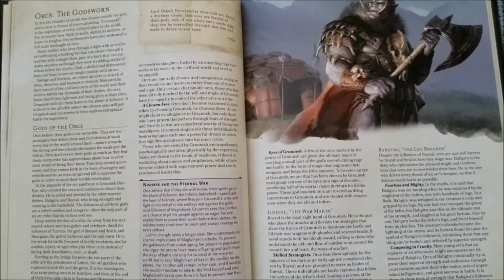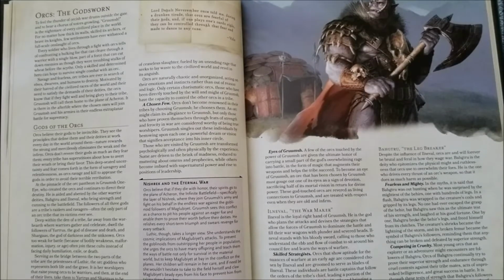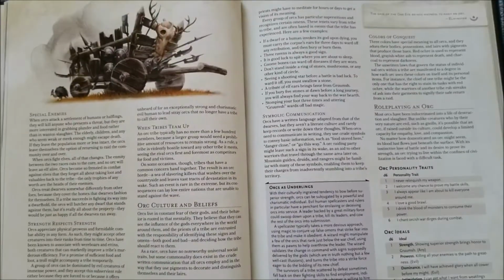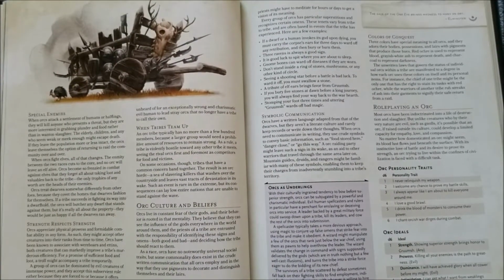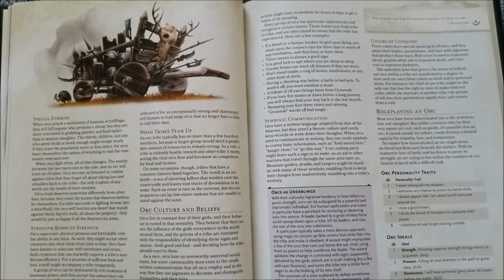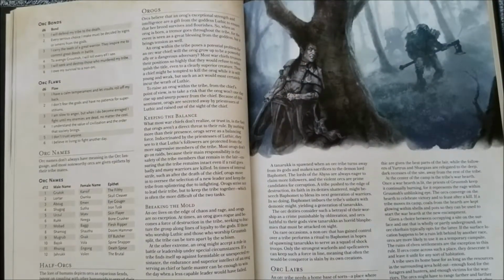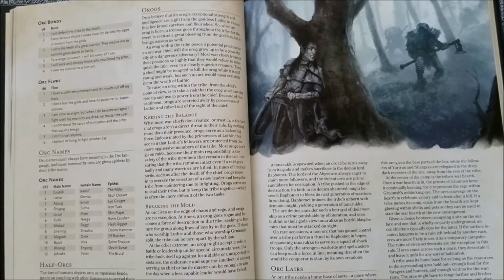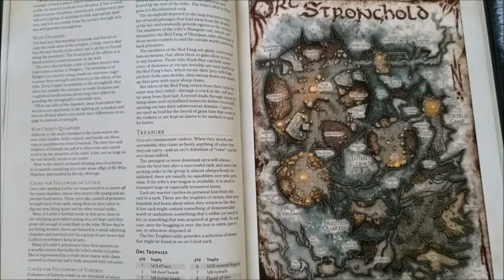And what would one of these books be without orcs? So here's a pretty cool section on orcs. Some of their enemies, their strengths, when their tribes team up, all sorts of cool information about orcs. Orogs, which are like an orc kin or half orcs. Here we have a really cool map of an orc stronghold.